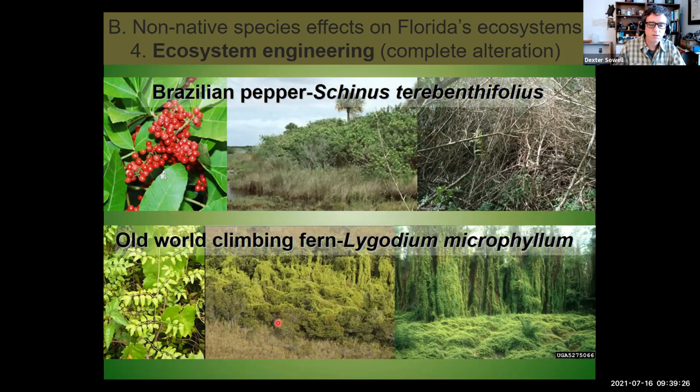Old world climbing fern can present the opposite problem. We have a natural tree island here inside Everglades National Park. And over time, without any management, say like might be occurring on, say, big cattle property or just big ag land, that climbing fern will slowly kill that tree island over time, by shading the trees out or holding on to a lot of rain because of the increased surface area of all that foliage. In a tropical storm event, it can just topple the trees because the tree trunks aren't designed to hold all that extra weight of the fern with that tremendous surface area, the foliage holding on to all that rain with winds twisting it. It's a scenario to lose your trees over time.